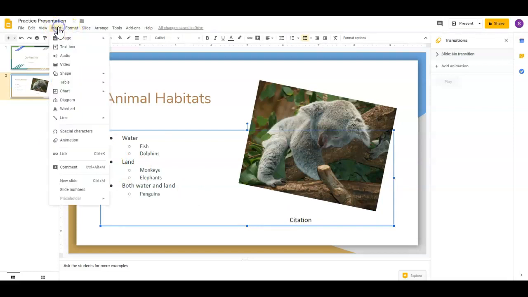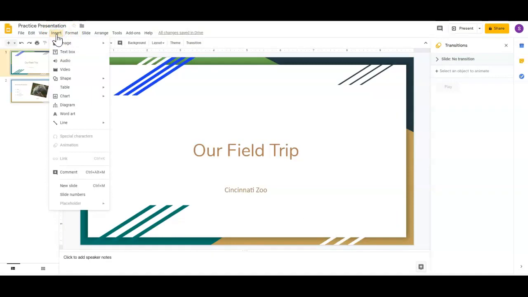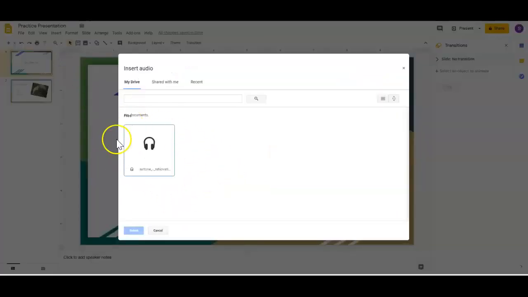Another option that you've got is you can actually insert audio. And let me show you how that works. If you choose Insert Audio, what it's looking for is anything saved in your drive. So the first thing you need to know is any audio you want to add in, you need to first save to your Google Drive. Now I downloaded a sound file from dig.ccmixter.com. We talked about that during the Teacher Resources Week. So I downloaded one. I'm going to go ahead and choose, and I put it into my Google Drive.